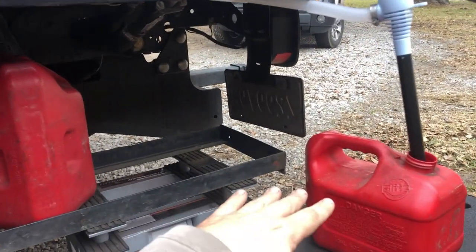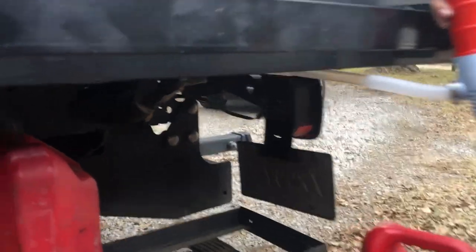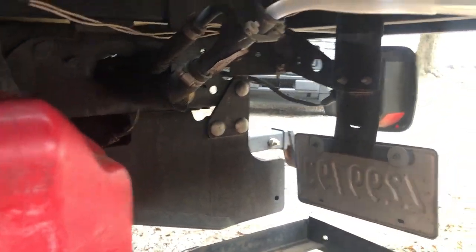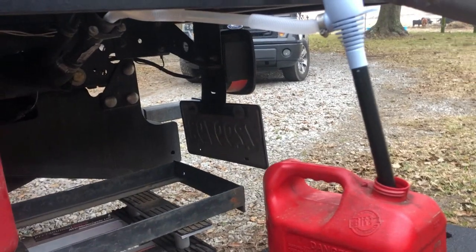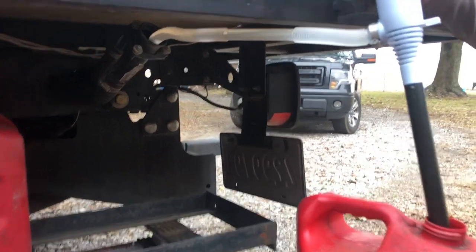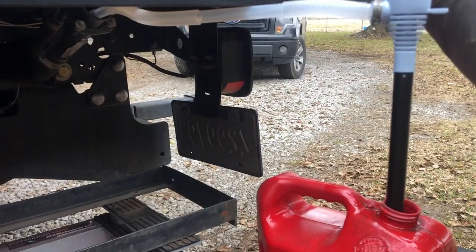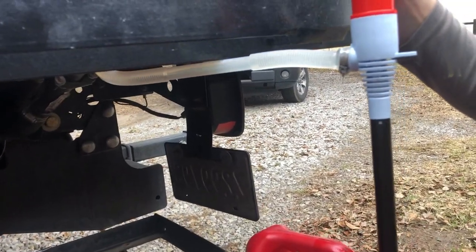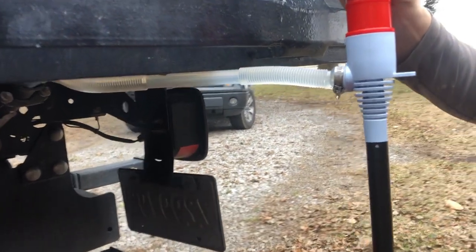I'll be able to set this gas can on here and then stick the pump in. Hose is going in. We're going to test it out and see if it'll fill it up and see how long it'll take. Go for it. And she's pumping. We're dripping a little. Where are we dripping? Oh, okay, I might have to tighten this up. So unfortunately, we couldn't get it to stop dripping. I don't know why. That's kind of a bummer.